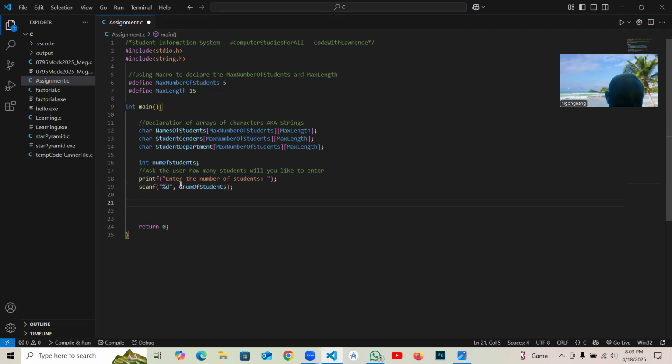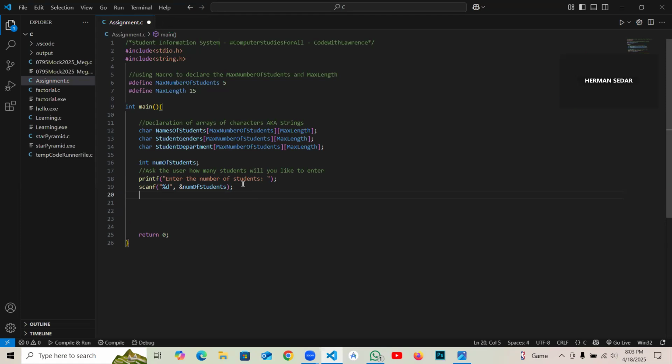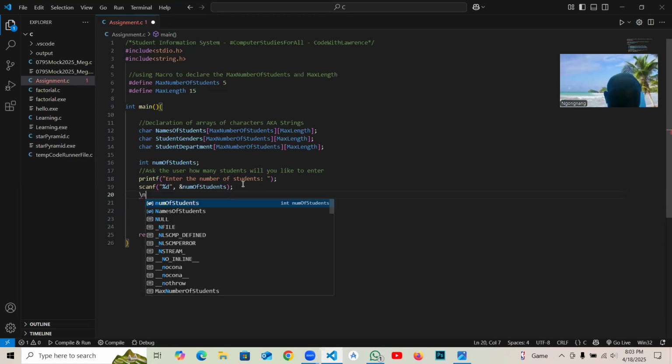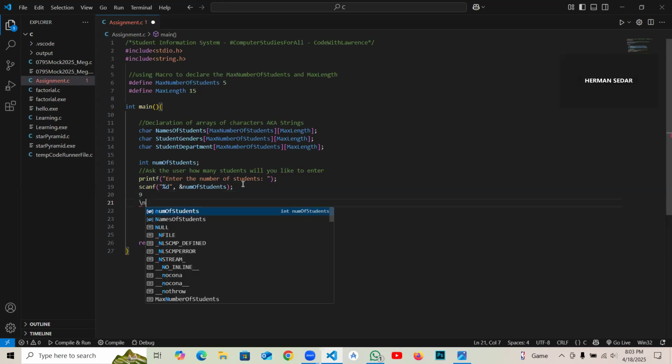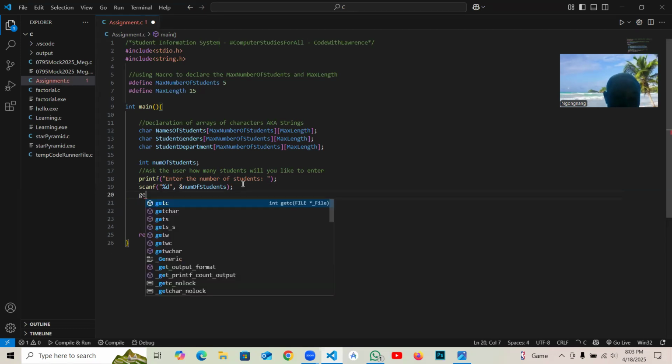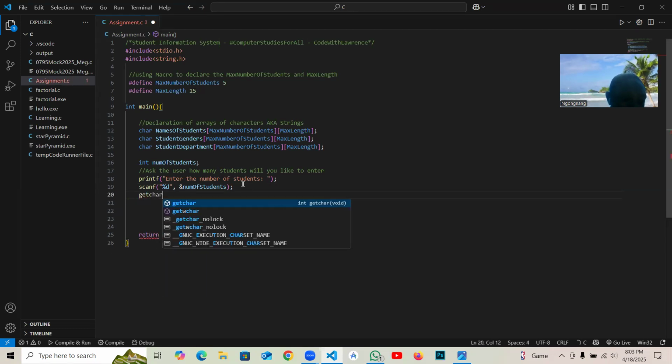Now, there is a problem here. We are dealing with characters. Each time we enter this, we use scanf. Actually, there is a certain new line that is being added at the end of each character. As the user enters maybe 6 and presses enter, it's going to enter this at the end of the string. And so we have to use getchar to clear it off. I always have the habit of clearing it off so that it makes my code clean.